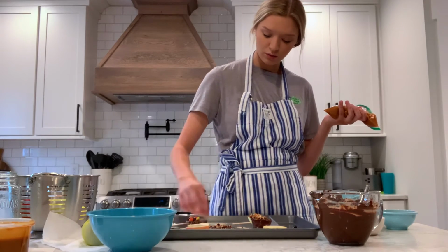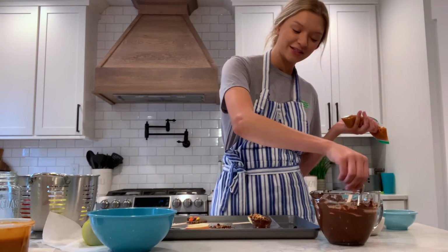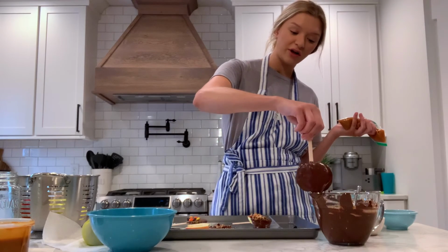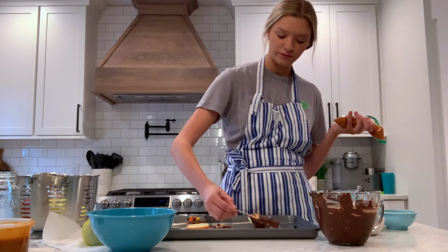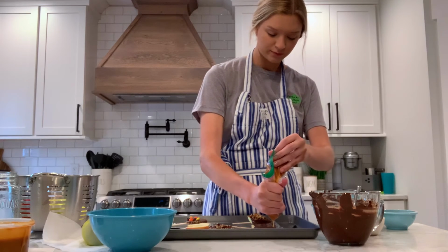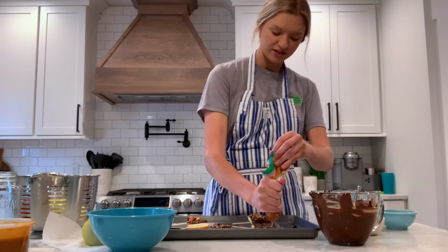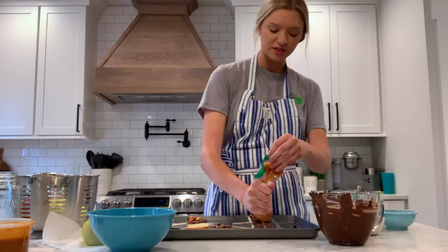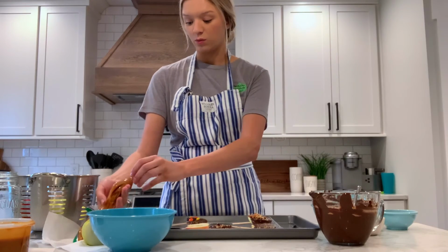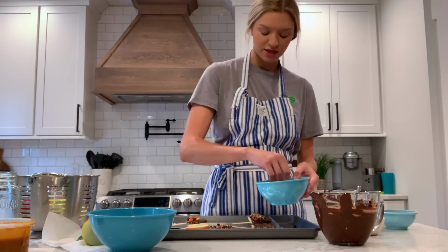Beautiful. And then we will do this last one where I already got chocolate on the stick. This chocolate mixture is so nice because it's so liquidy. You don't have to fight it at all. Okay, I'm gonna do some more caramel. And this is so nice because this is like five or six bites compared to breaking into a caramel apple and having to eat all of it at once, which I can just never do. Okay, and I'm gonna top this one with the Heath crumbles.